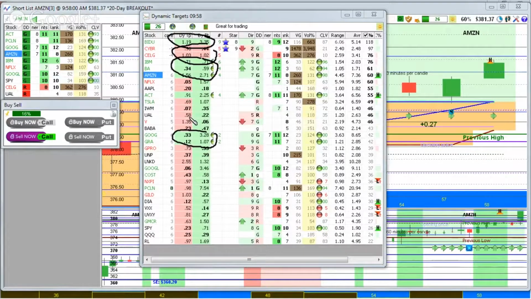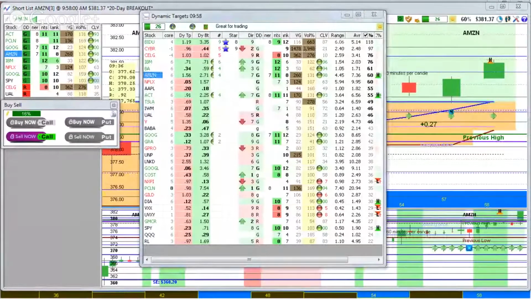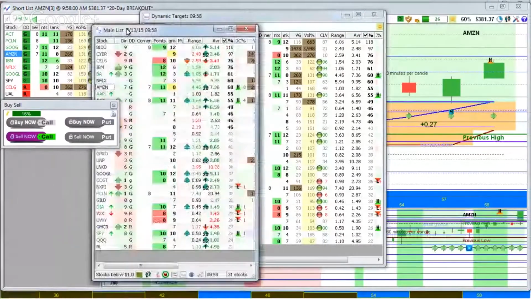This guy is not looking too good. That stock, because of the pennies and it's both sides, it's just not good. But it takes a little bit of getting used to find these things. So that's that. I'm going to show you something else though that's pretty powerful that you might like. This is another feature that's in the program. I'm going to switch back to the main list for a moment. We'll get rid of the pen for now. Okay, so here's the main list.